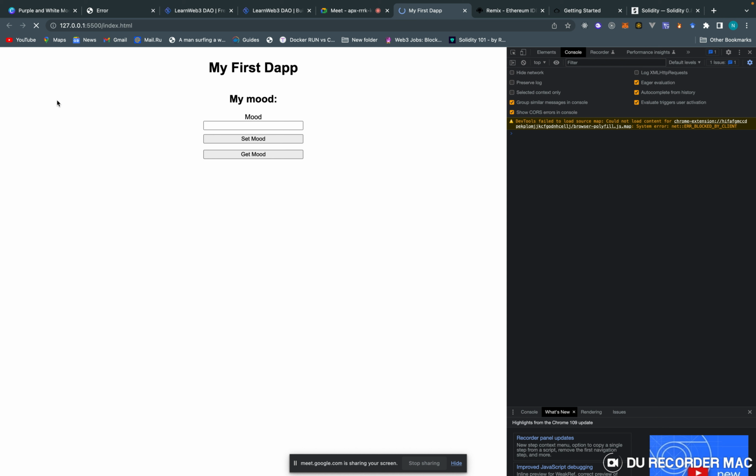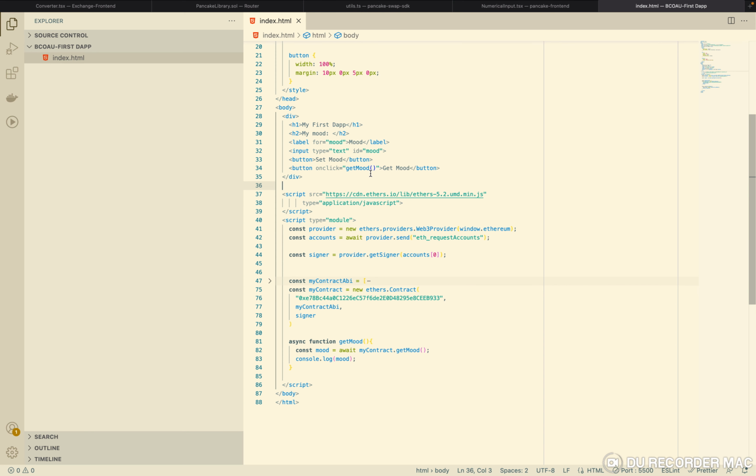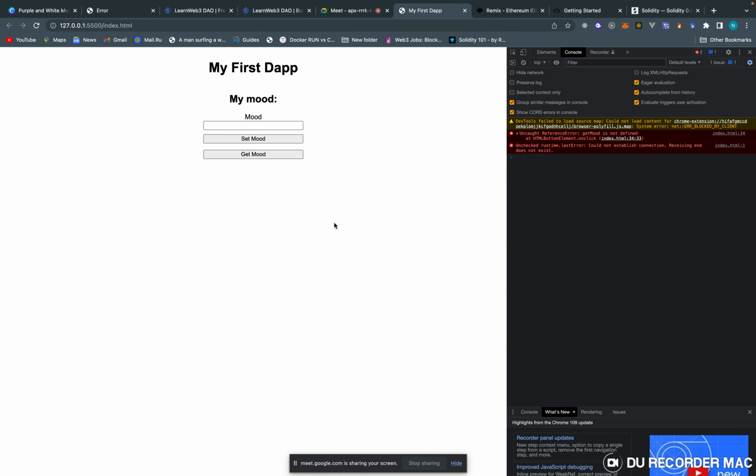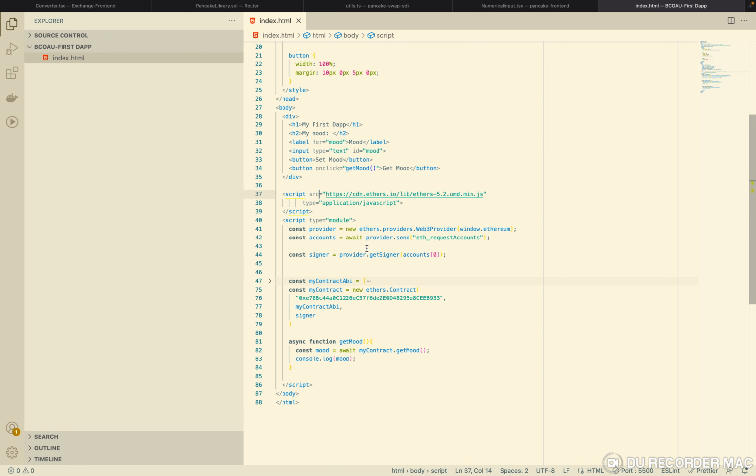Okay, now you called my contract dot get mode. So it's like a closure. Just go back. From this part now you have const mode equals await my contract dot get mode, right? You are just calling the get mode. I didn't see where you defined especially the get mode, and since it's going to be a get mode function, you're meant to return a value. I didn't see you define it separately before you called it inside this get mode function.